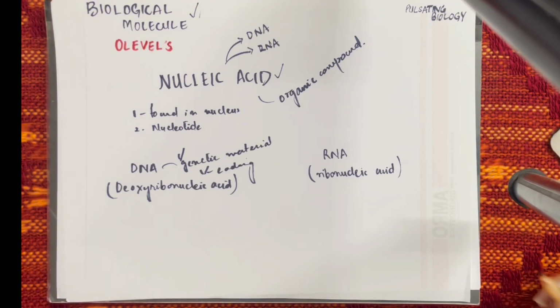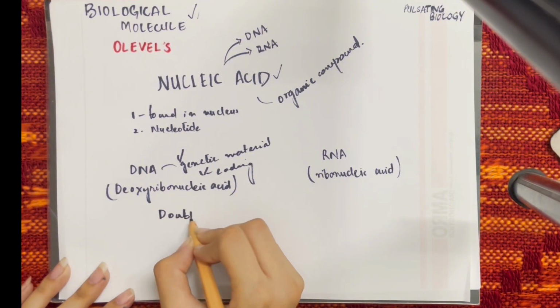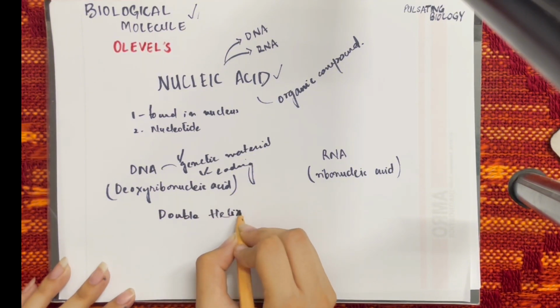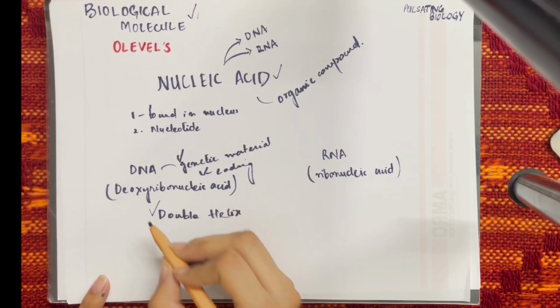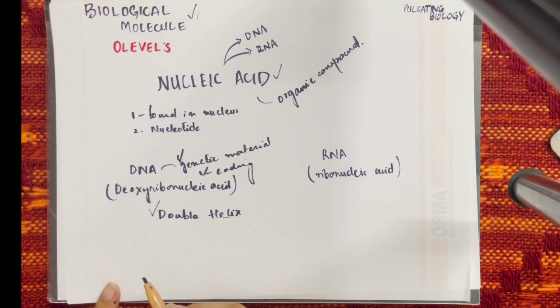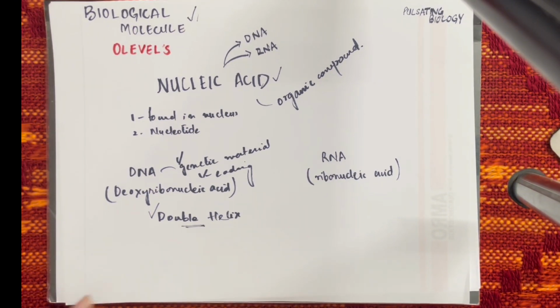So DNA has a very unique structure. It has a double helix structure. This is a very important pointer. It is also mentioned in your syllabus how DNA differs from the RNA in structure. DNA has a double helix structure. It consists of two strands made up of the sugar and the phosphate twisted around each other and are connected by the nitrogenous bases. Now, what is the sugar, what is the phosphate, and what are the nitrogenous bases? Let's talk about them first, and then we'll come to the double helix structure.